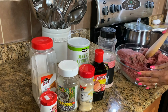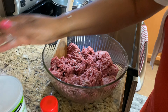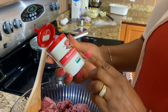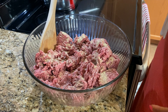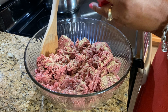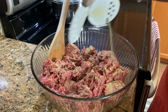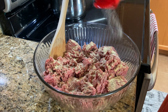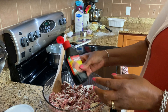So first we want to season the meat. Here I have all my seasonings that I'm going to use. I hope my bowl is big enough. I'm using about just a little over three pounds of ground beef. We're going to break it apart. I'm not measuring, I'm just seasoning to taste. So I'm going to put some salt — that's about half a teaspoon, because some of the seasoning has salt. Now I'm going to use this beef seasoning. It's from Holland. I like the way it makes my meat taste. You can use any beef seasoning — you don't have to use this one. Actually, a friend from Europe introduced me to this and I really like it.